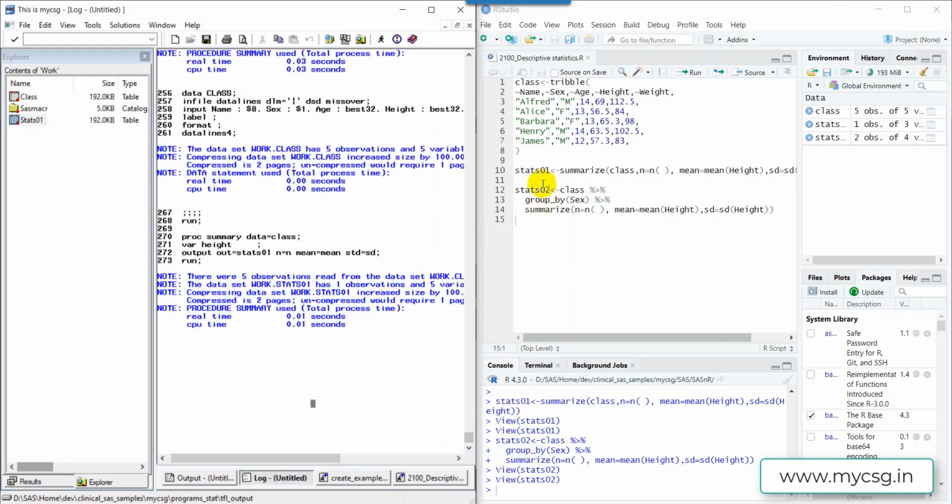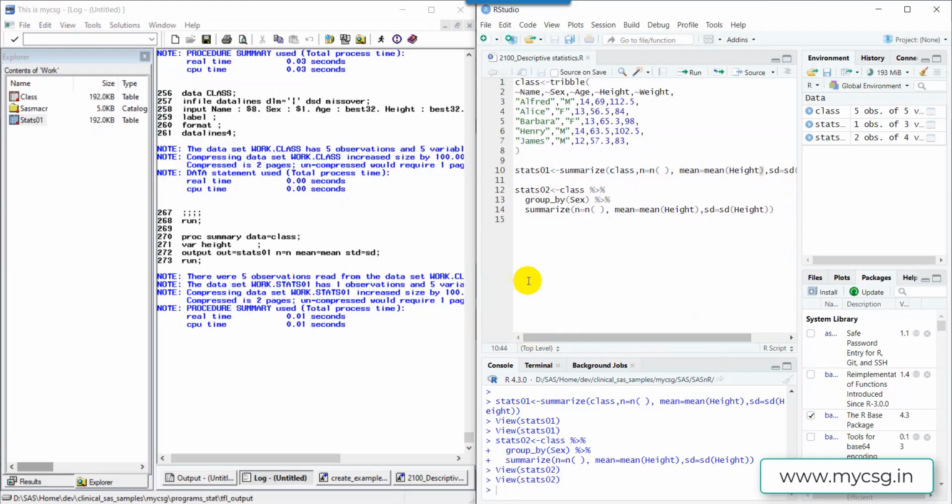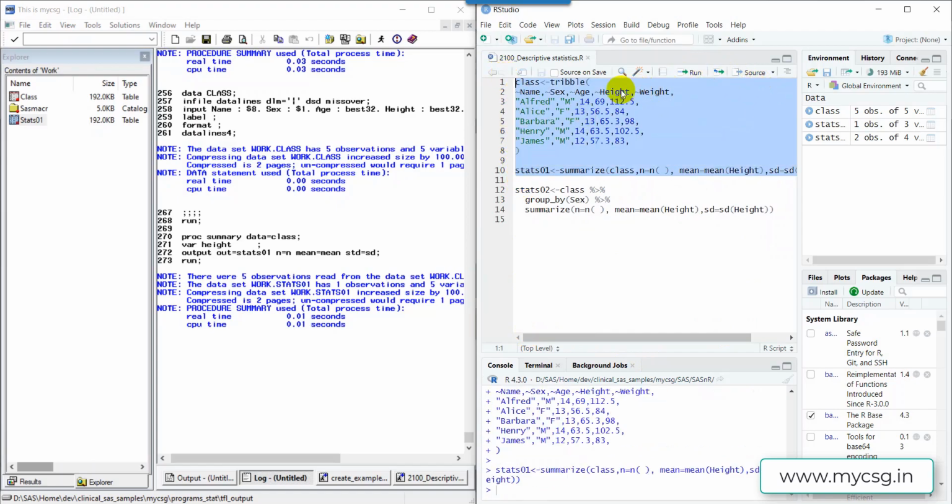So let us do that in R. Here we are making use of the summarize function. We are specifying the name of the input dataset as the first argument, and then we are requesting statistics for the mean of height and the standard deviation of height. So let us run these two pieces of code so that we have our input dataset generated and stat01 generated.